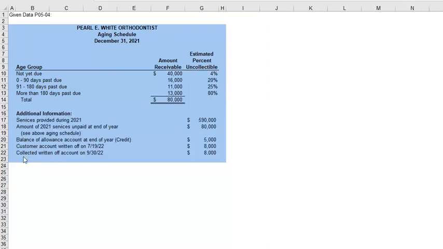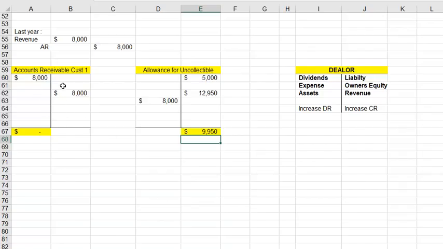The next thing our problem is saying is that we collected the written off account on 9/30/22. So it looks like the account that we were told would not be paid actually was paid to us on 9/30/22. So here's what we're going to need to do. We look over here, and if customer 1 wants to give us $8,000, we say, we don't even have an accounts receivable balance for you. So we need to do several things. First, we need to reinstate their accounts receivable balance. So we need to undo what we just did in this previous journal entry. To do that, we're going to need to come over here and book an entry for $8,000 here.